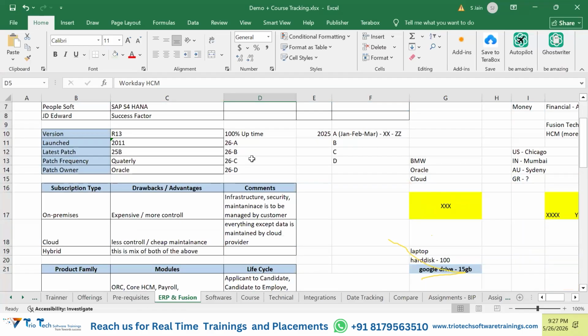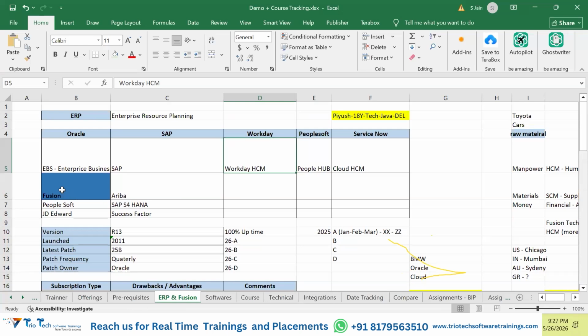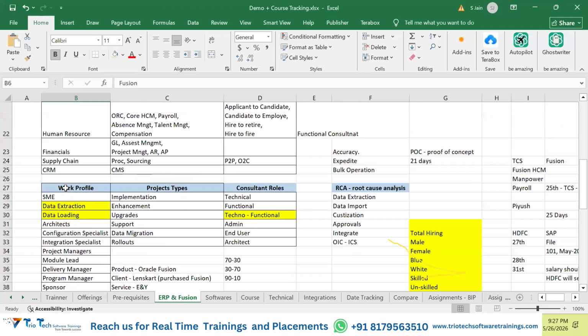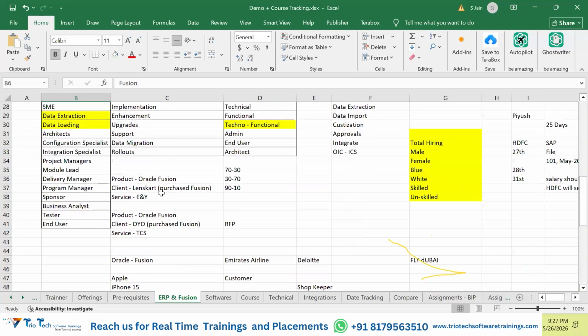Yes. So that's how, guys, suppose companies choose that, okay, let's go with Fusion as a software. So once they purchase Fusion, this software is ready to use software. So this company pays and gets the license for this particular software. So can they open this software and ask that, okay, in my HR department, in my finance department, and in my supply chain department, I have purchased this software. Please log in and start using this software. Can they do that?